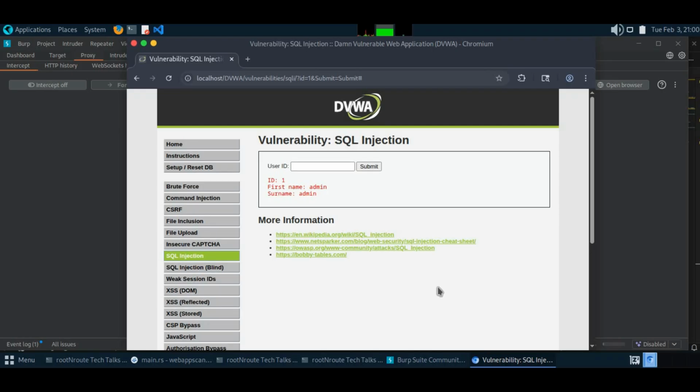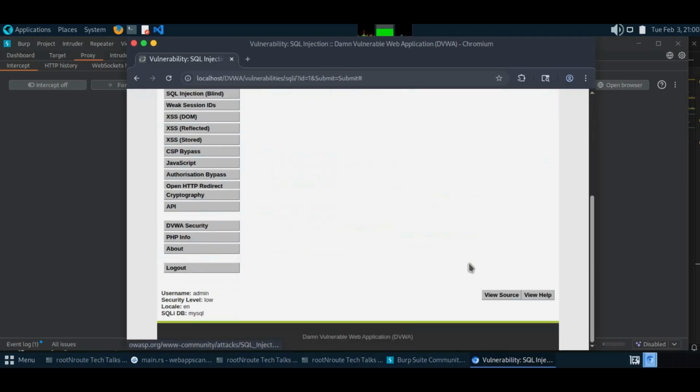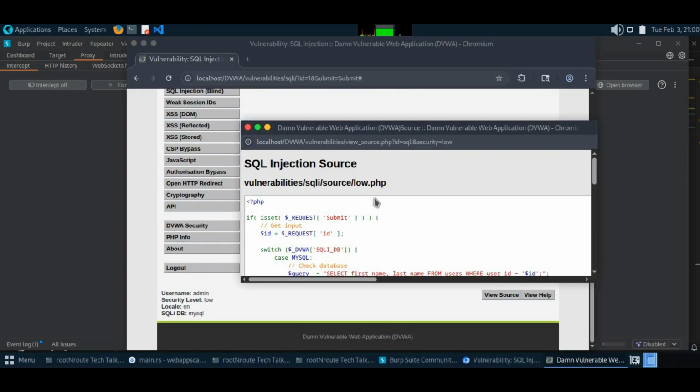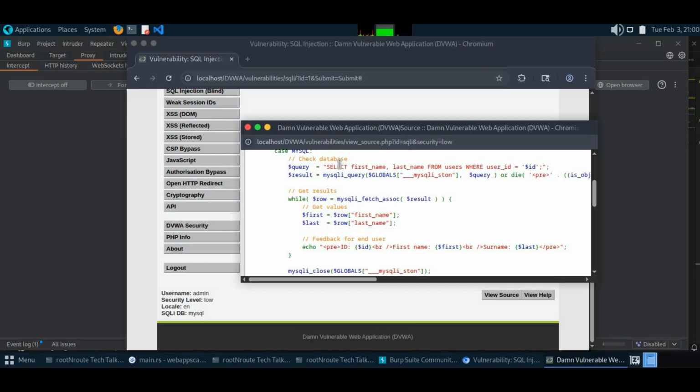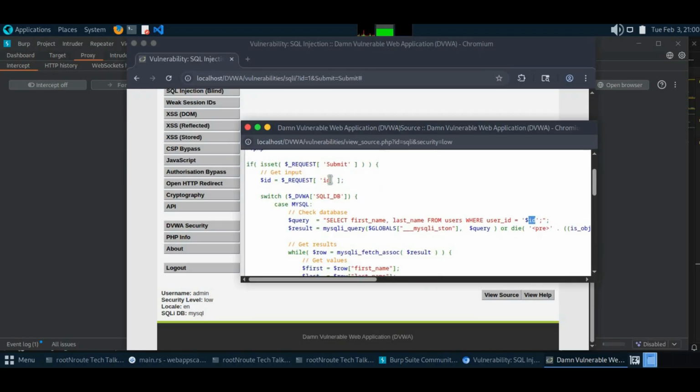Now if you check the source code of this one, we can see what happens here. The developer is using an inline query, and the inline query just blindly adds the ID parameter from the request. He is taking it directly from the request and adding it directly to the inline query.